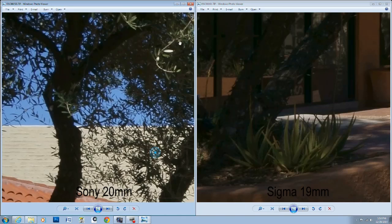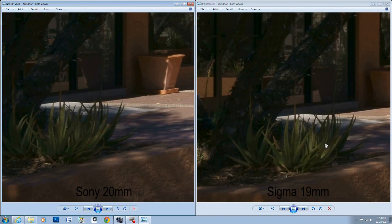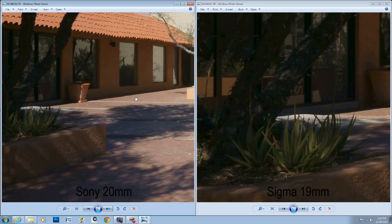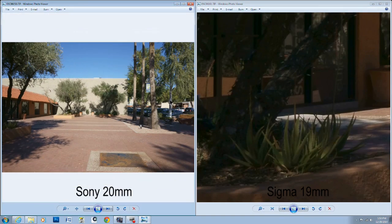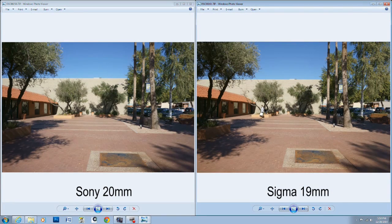Now let's go down to our aloe again. And our aloe also look identical in the planners. So at this point, the Sony 20mm F2.8 is pretty much resolving the same as the Sigma. Now, this is at f16. This is where the Sony stops. The Sigma still has 2 more stops.